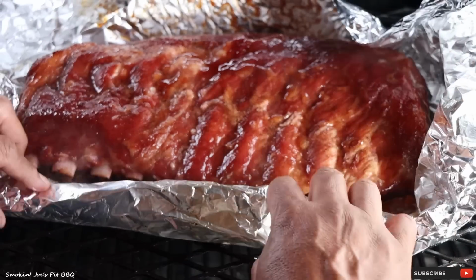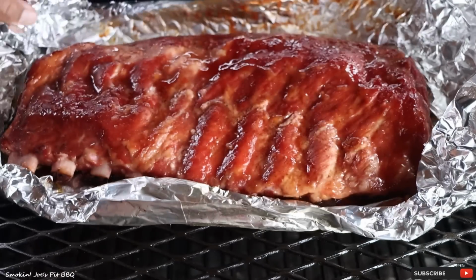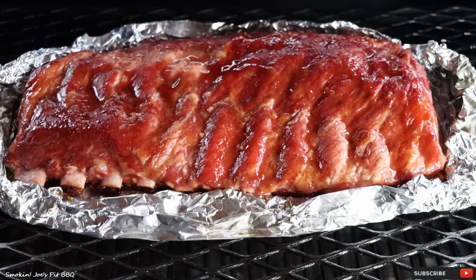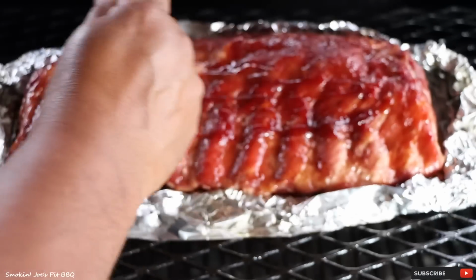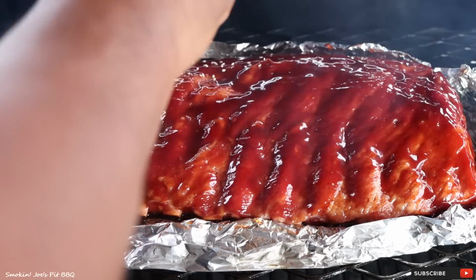So all I'm gonna do now is boat up these ribs. So simply fold the foil in towards the rack. Got some really nice pullback on these bones. I'm gonna apply the last bit of marinade or glaze. I'm also going to top these ribs with a little bit of sesame seed.